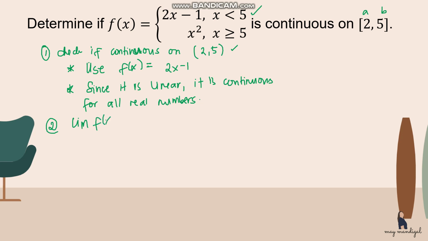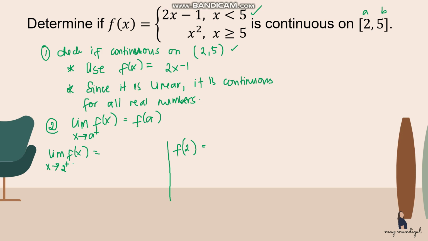We have to check if the limit of f of x as x approaches a from the right is equal with f of a. So, our limit here, limit of f of x as x approaches a, our a is 2, so 2 from the right. And then later, we will check also f of 2. So, we have to check if they are equal. Now, for the limit of f of x, since what we want is from the right of 2, if we're going to think for the values of x from the right of 2, those are 2.1, 2.001, 2.010, 2.015, and so on. So, values that are greater than 2, but we're just considering the values that are closest as possible to 2.